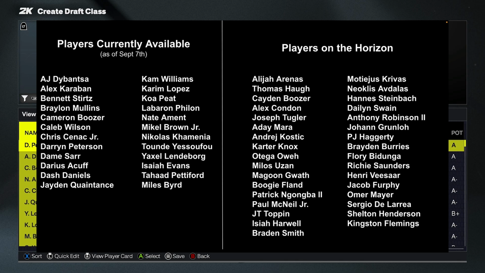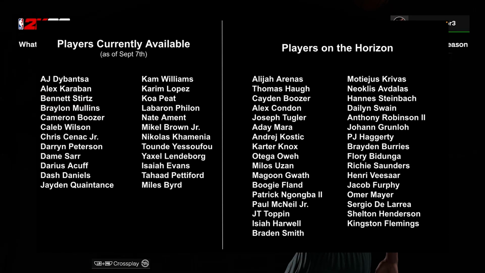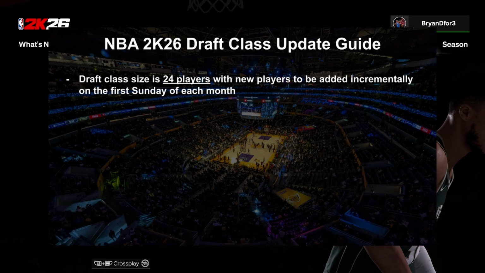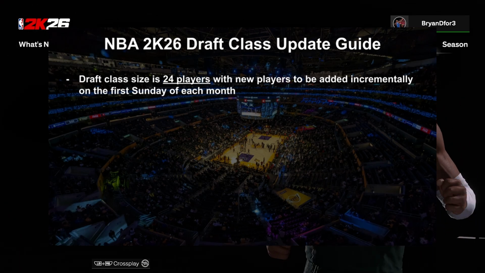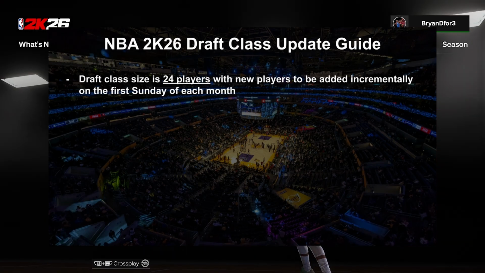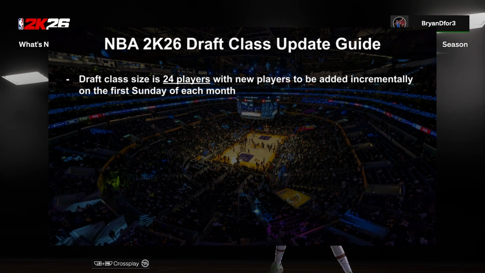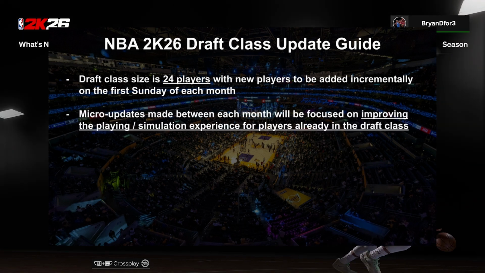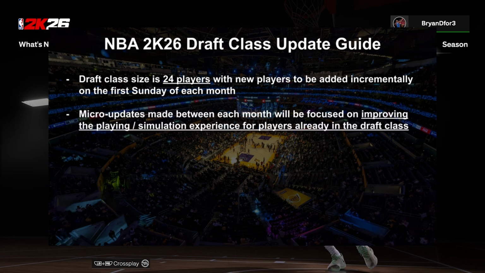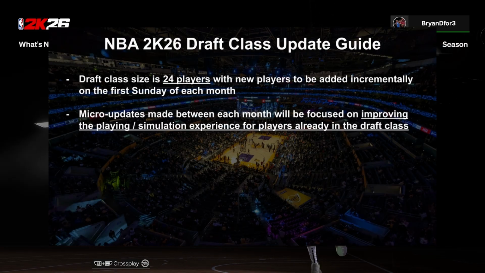This list is going to grow over time, especially as the amateur basketball season continues and draft stocks rise and fall. I'm planning to incrementally add players every month, but I'm going to be spending most of my time during each month cleaning up the existing players that I've released in the draft class and optimizing the My NBA experience for those players.